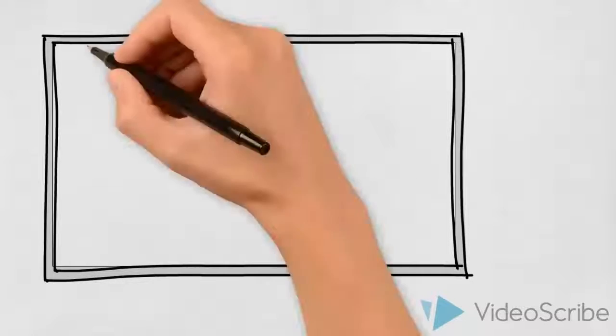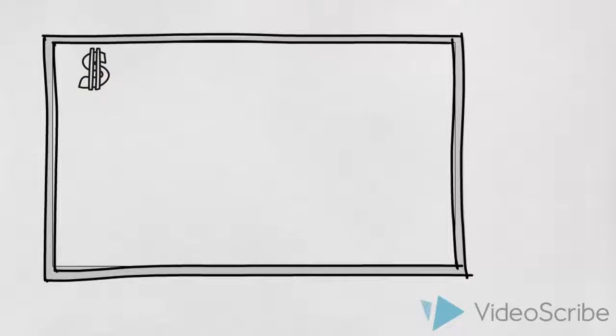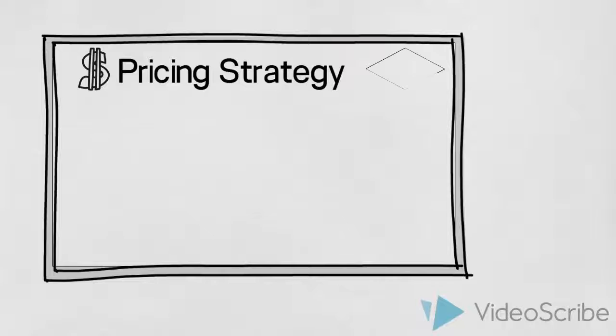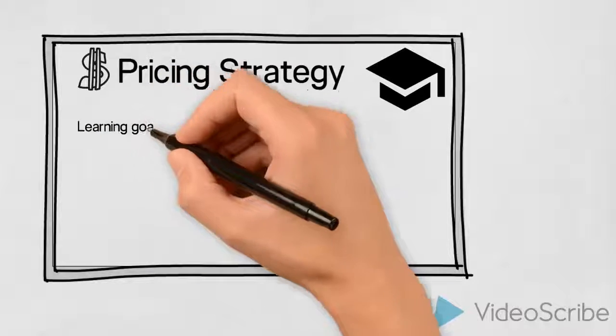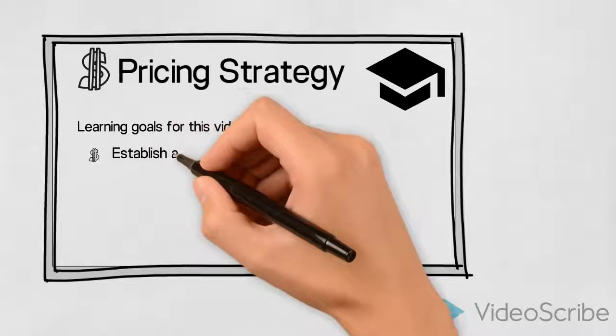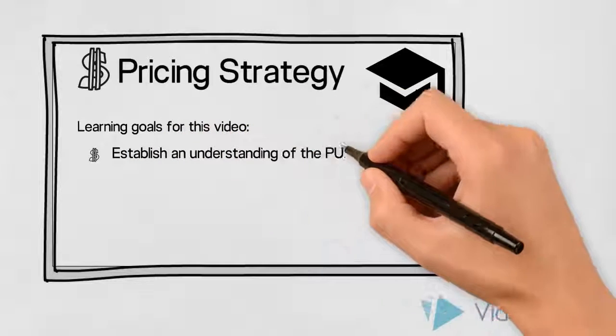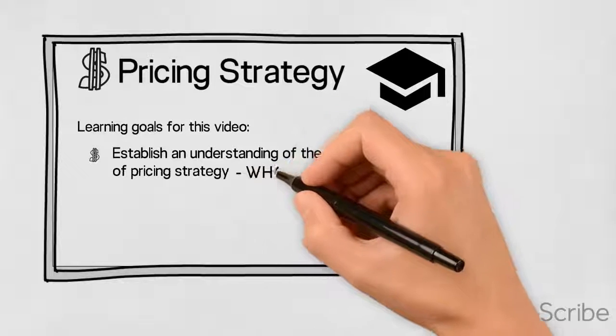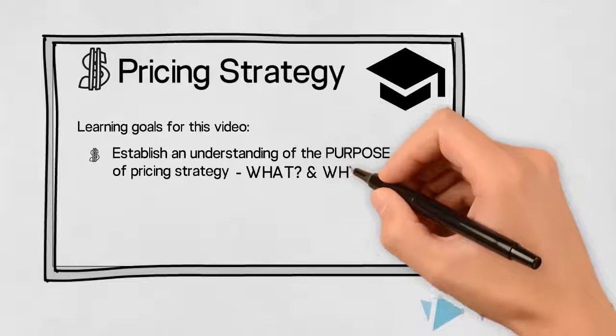When determining the price of a product or a service, we talk about using pricing strategy. However, before we start talking about pricing strategy, let us just list the learning goals for this video. Firstly, the goal is to establish a general understanding of the actual purpose of pricing strategy. In other words, what is pricing strategy and why do we need to know about it?